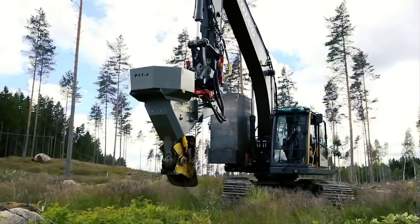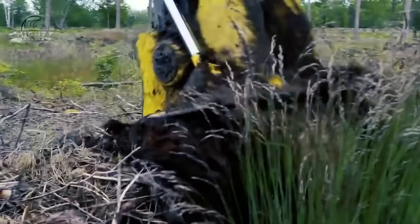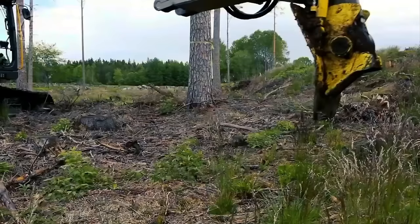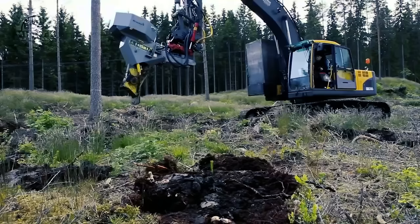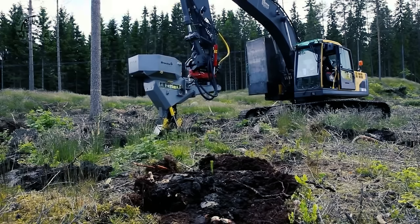In conducting full-scope regeneration work from scarification to planting with a single machine, the Breck P11A Planting Machine is the most reliable option. This easy-to-use machine provides regeneration of the highest quality with the greatest possible consideration for environmental and ecological aspects. The operator can also choose the planting bed for each individual plant. When working with most soil types, mounding is the most appropriate way of planting. The Breck P11A is capable of making mounds of inverted humus, then compacting it so that the plant is set in the middle of the mound.